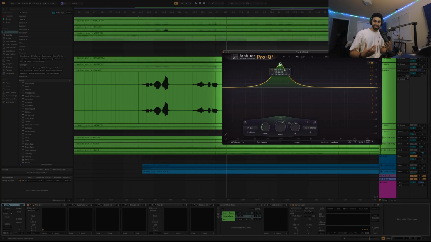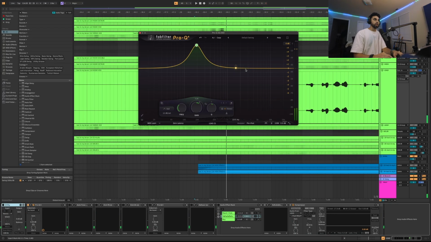So I feel like we're gaining a lot of body in this vocal. Again, this is not a typical vocal, which means normally I wouldn't be adding almost 6 dB at 200 hertz. That's crazy, so please don't get me wrong. Don't do this to your vocal. What I'm teaching you right now is to listen and use your ears to see what a vocal should sound like. All right, next thing we're gonna do is control those high mids.